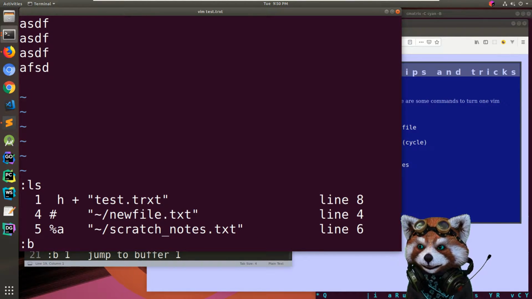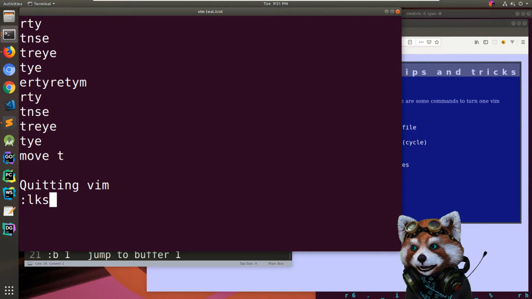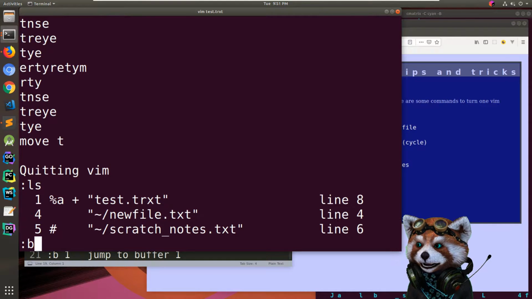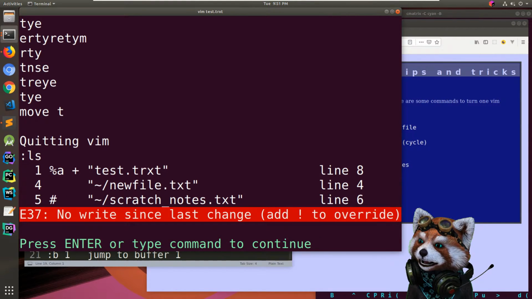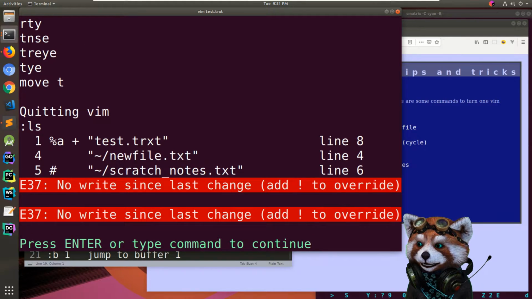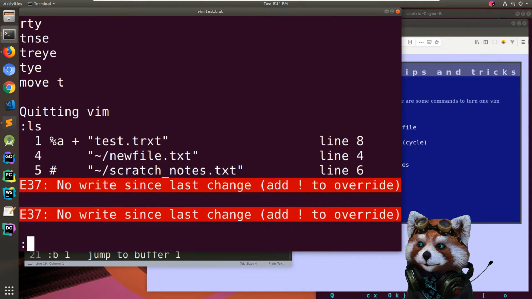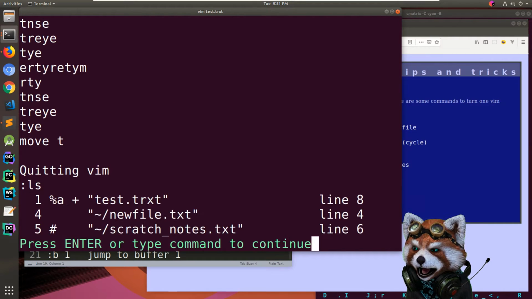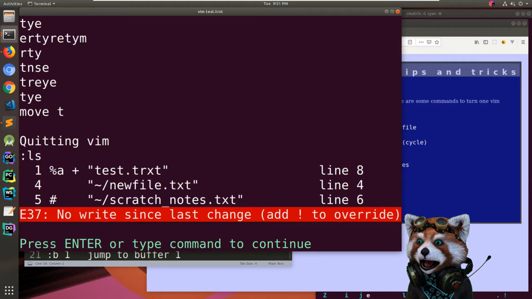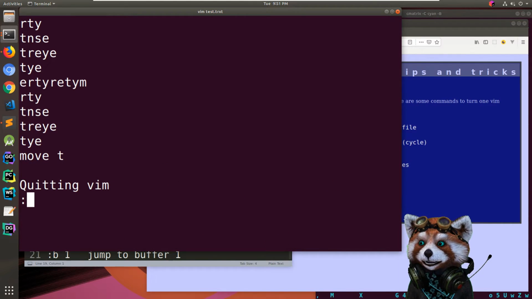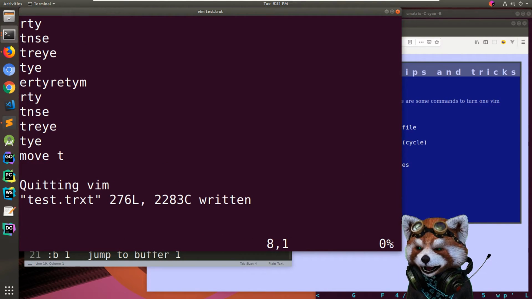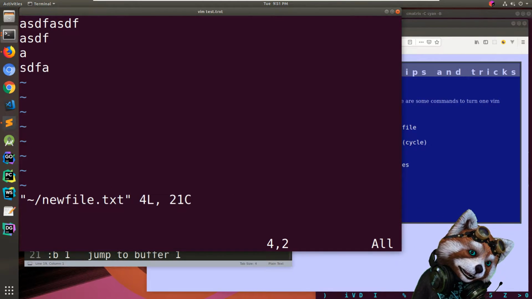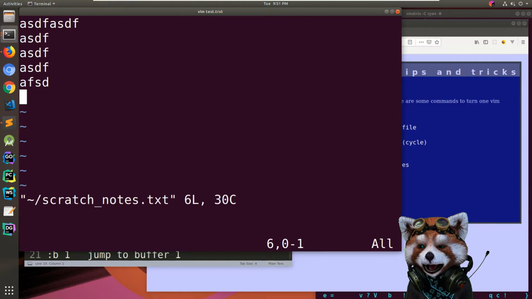Say, okay, colon buffer 1, please. List the buffers, please. Buffer 4, please. Do I have to put the space? Yeah, you do. Buffer 1. ls. Buffer 4. Oh, interesting. It makes me write. It makes me change before I switch back to another buffer. It doesn't like me switching buffers without saving.